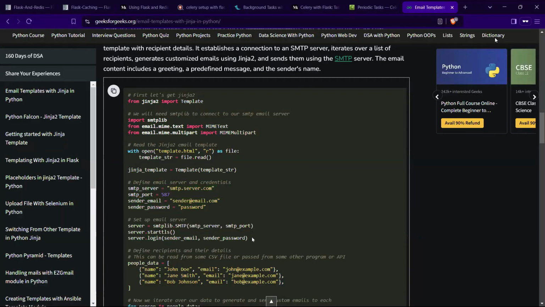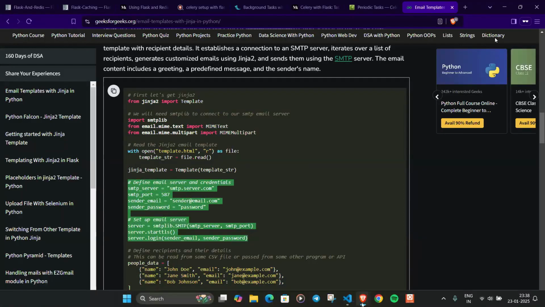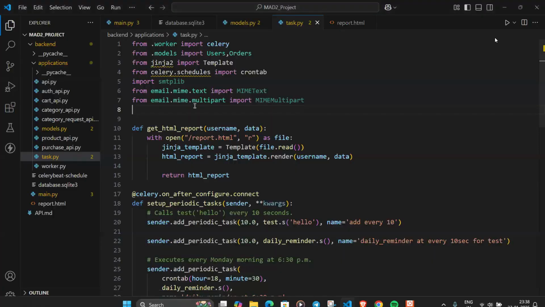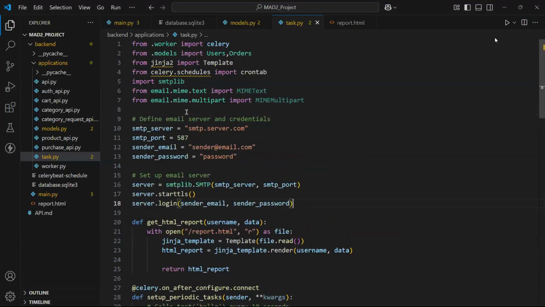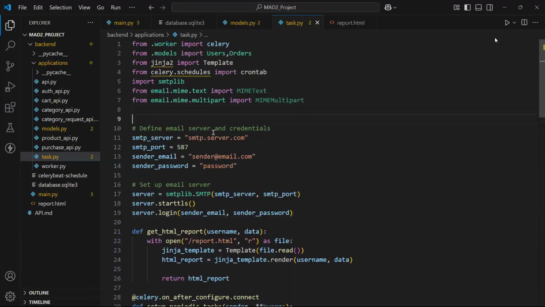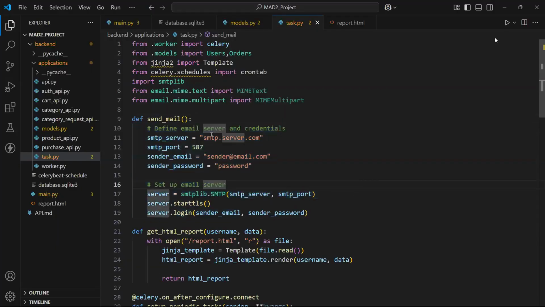Email setup, email server. Okay, let's write a function also. So def send mail, and we can have the email here where we are sending the mail.